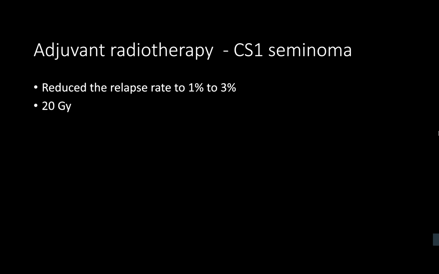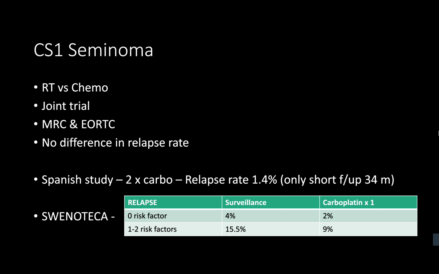What is the disadvantage of putting the patient on surveillance? We need to select the patient carefully. So the patient needs to be motivated, informed, and compliant with the follow-up. And then he needs to know about the low risk of relapse and the need for treatment later on. All right. And what about the imaging during follow-up?